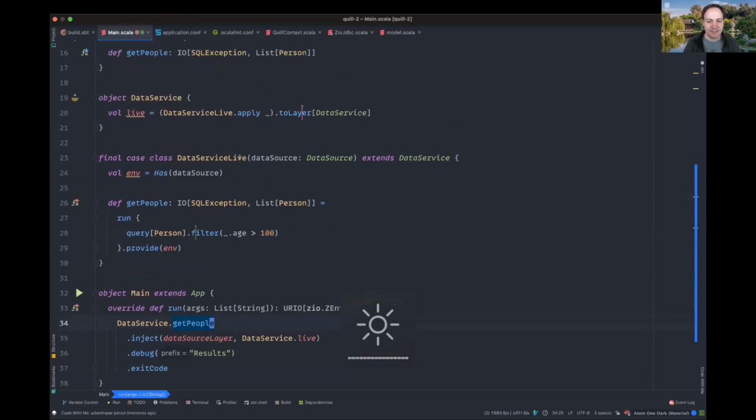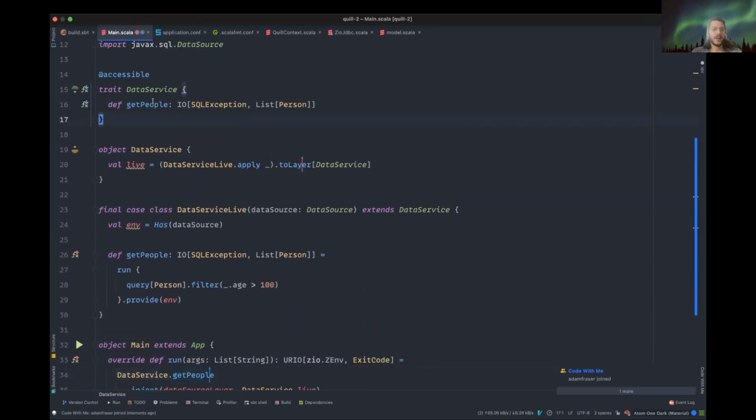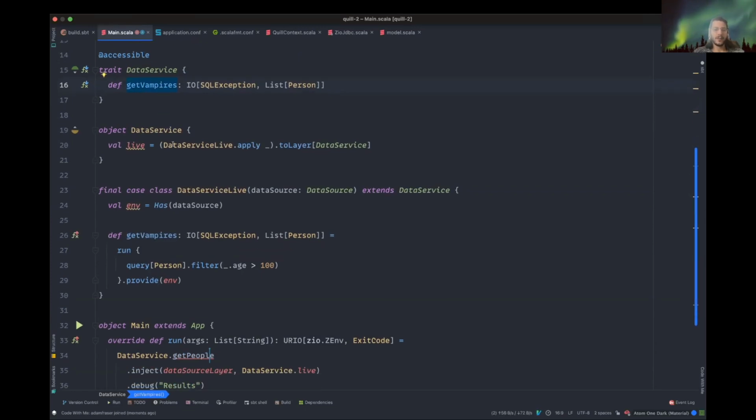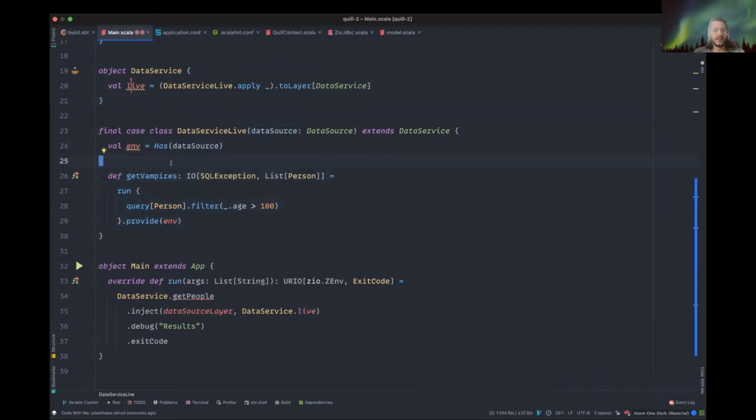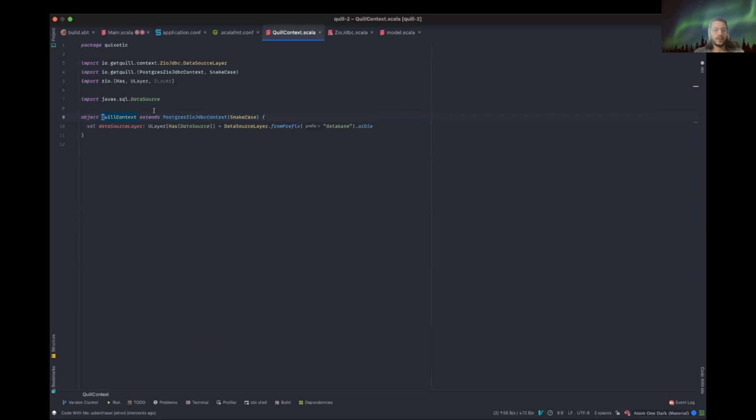Well, yeah. So, I'm not so familiar with the data model, but we can get more complicated. I was just describing how we have an abstract service, a ZIO, you know, following the service pattern. We have a service that represents our API. So here we're doing get vampires because you've made some very old people. So we have this API. We have a live layer that lifts this live definition into a layer, which will just translate its dependencies into layer dependencies. And then we implement the methods by just basically writing them against the run method and the query method, which I should mention, by the way, we get by importing this Quill context.